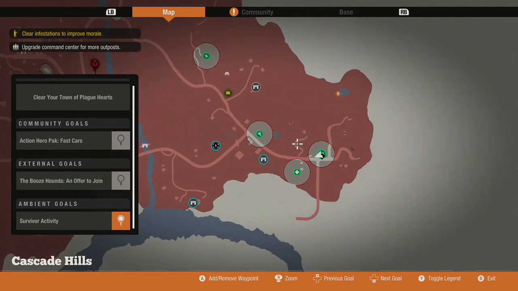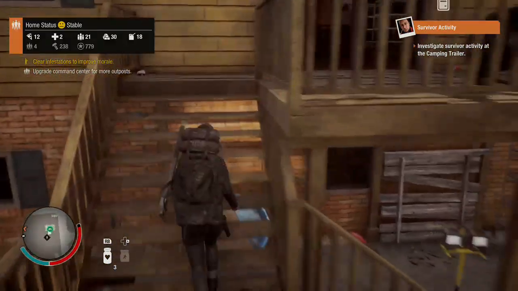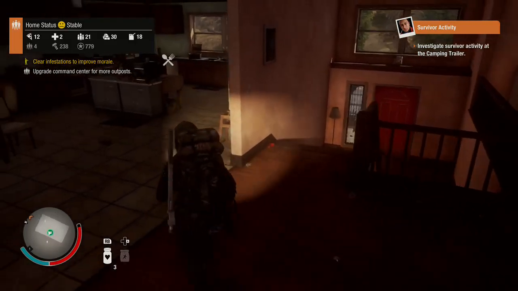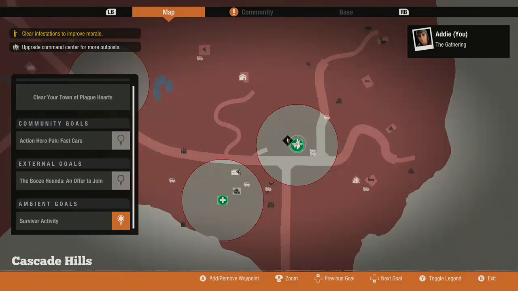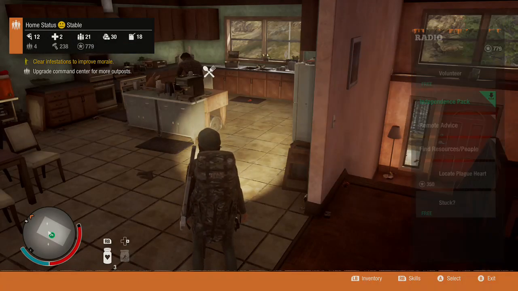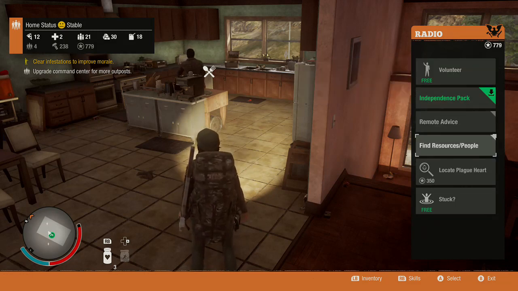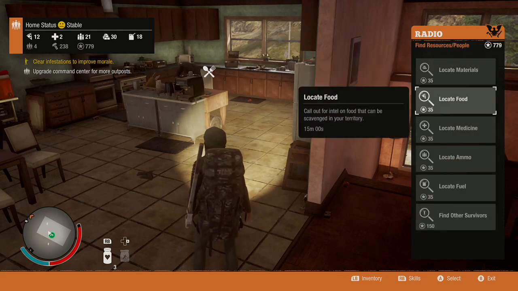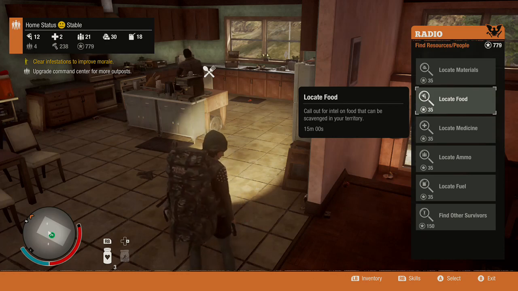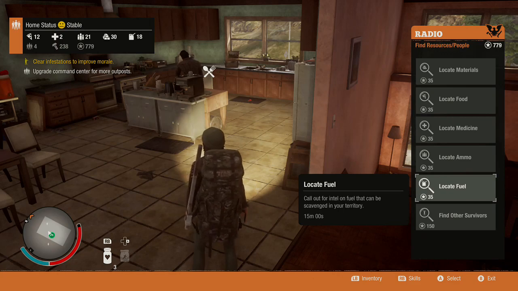One final thing before we go any further and call it a day on the video. Always remember that if you do decide to go out and do some fighting, either kill some zombies, or maybe you're just going looking out for stuff, you can call for help in a number of ways. So if you press down on the D-pad to bring up your inventory and press right on the shoulder button, you have the radio. Now the radio is really useful because you'll see this one that says find resources and people, and you click on that and you can say, right everybody, tell me where food is on my map, tell me where medicine is, tell me where ammo is, and also tell me where fuel is, and they'll show you on the map where that is, and you can go and find it.